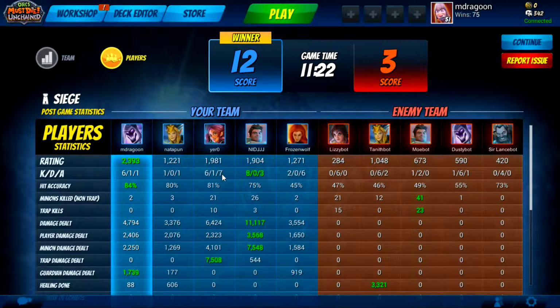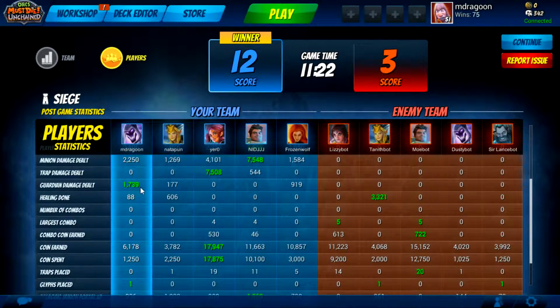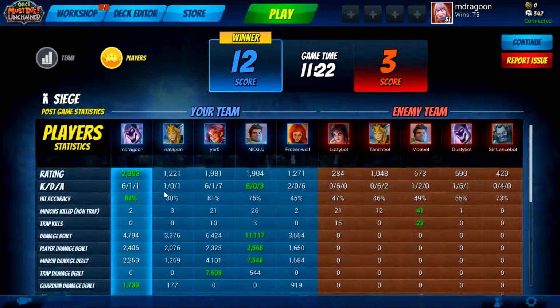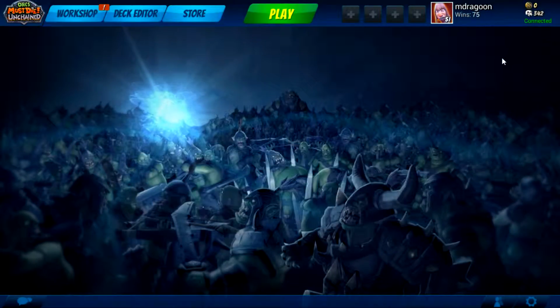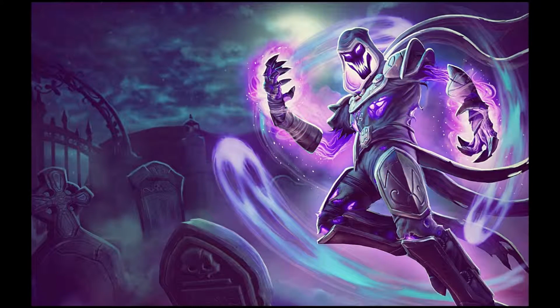12-3. I didn't have the highest kills, but I definitely dealt a ton of guardian damage. More than twice what everybody else did. It was probably because I was backing up the archers initially. I'm gonna remember that strategy. It seemed to work pretty well. Might have to tweak the deck that I'm using, but either way, that came out really, really solidly.